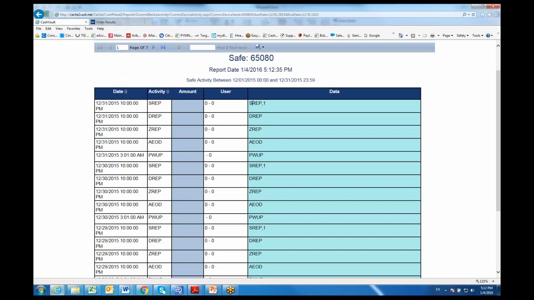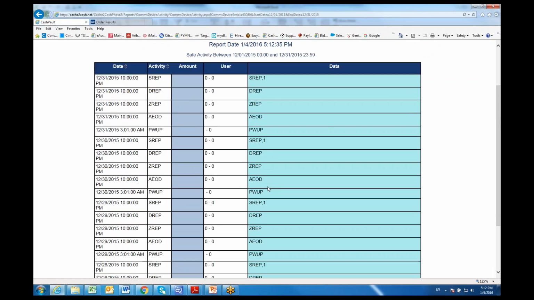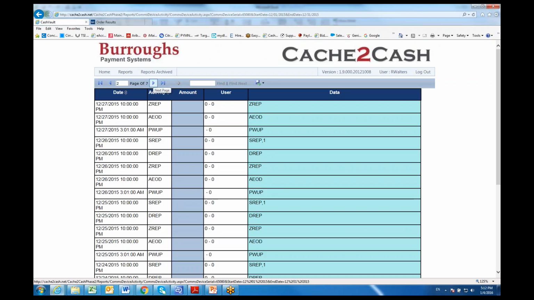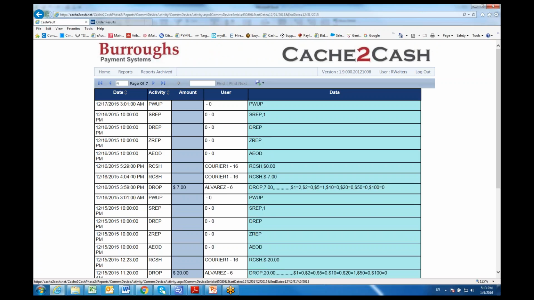So every time there was a shift report, an end-of-day report, a zero report, automatic end-of-day, or a power-up, all of the transactions are captured for the window of time that I was looking at.